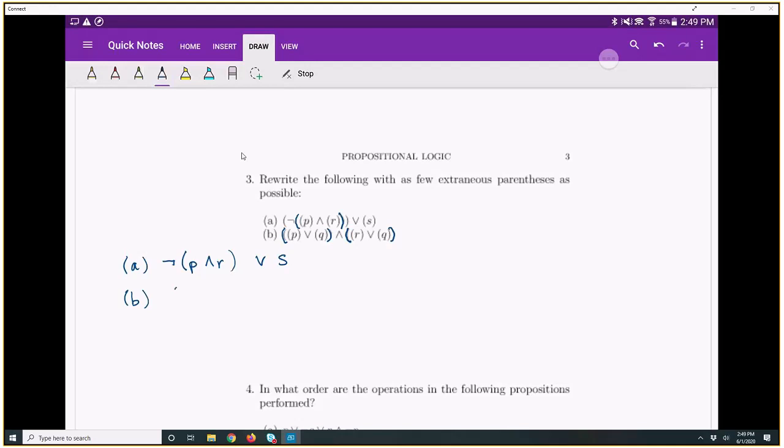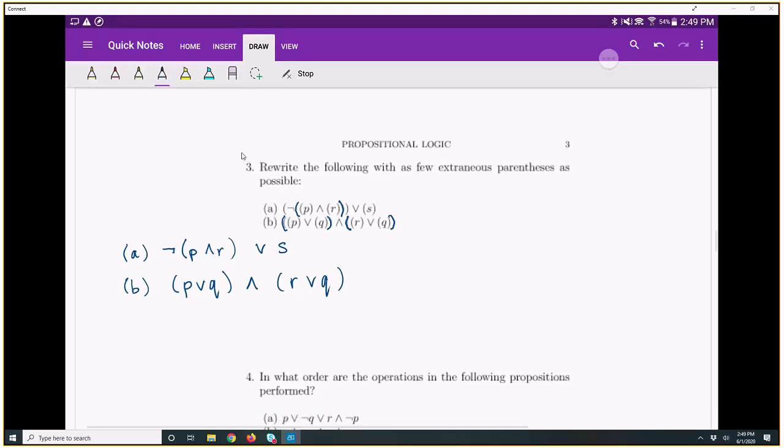So this is just going to become P or Q and R or Q. In this case, even though conjunctions take precedence over disjunctions, the parentheses allowed us to override that rule and say first we're going to do P or Q, or R or Q, then we'll do and.